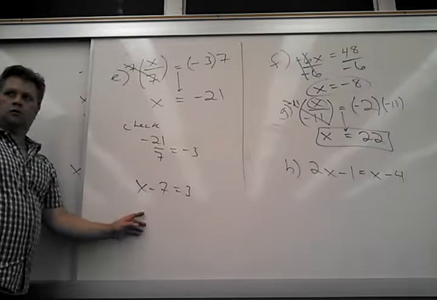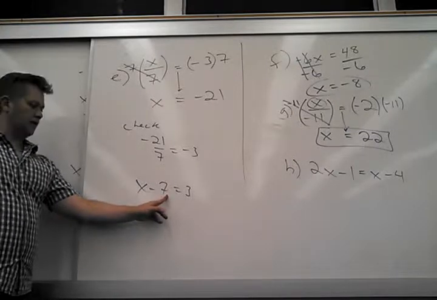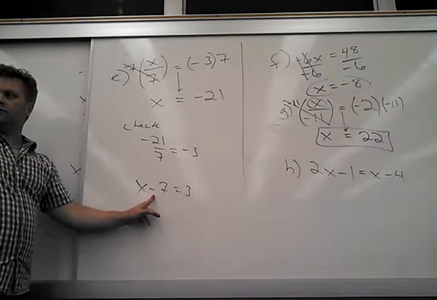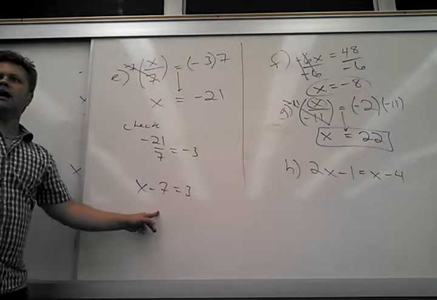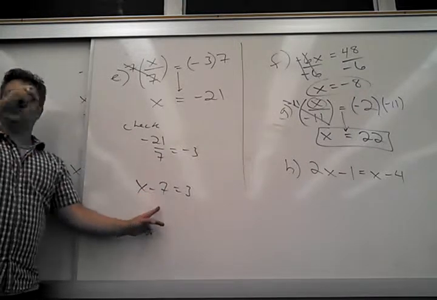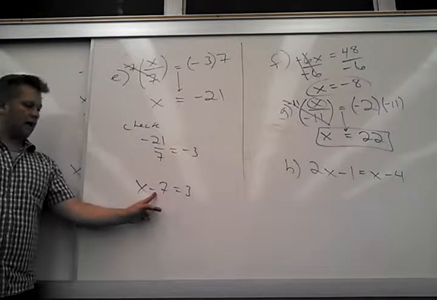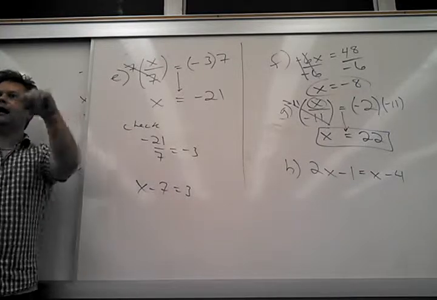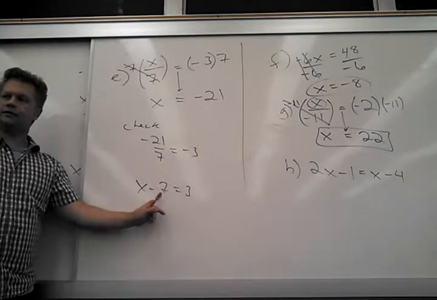What's there that's not supposed to be there? 7. What's the 7 doing? Subtracting from it. So what would I do? Add. So it's not, I didn't say negative 7 and then so make a plus 7. I said it's subtracting, so I'm going to add. I did the opposite operation with the number that's there.